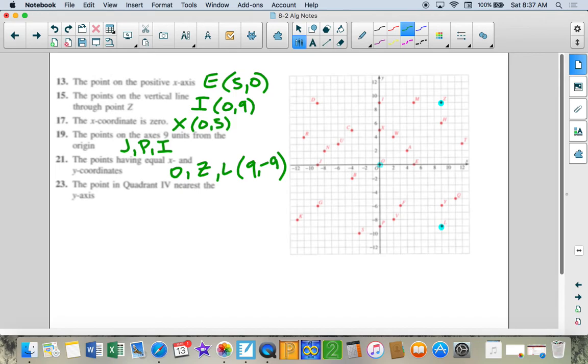Wouldn't be a bad thing labeling each of those. And I think, no, we got D also. D would be negative 9, positive 9. Those are not equal coordinates, are they? 9, negative 9 would not be the same. And negative 9, 9, negative 9, 9 would not be the same either. Sorry, those are not equal. The only two solutions are Z and O. My bad. Mr. Mack will make mistakes.